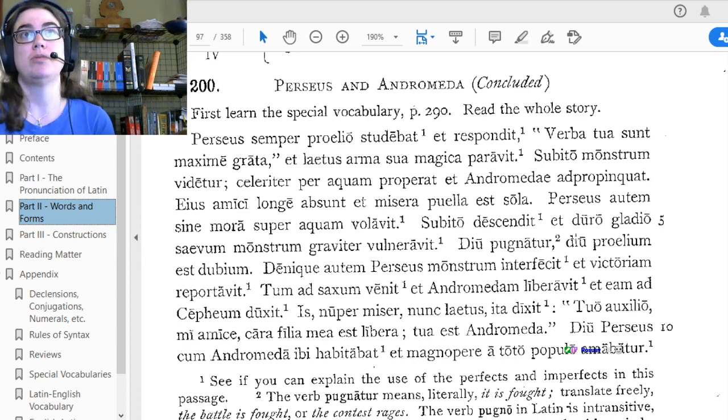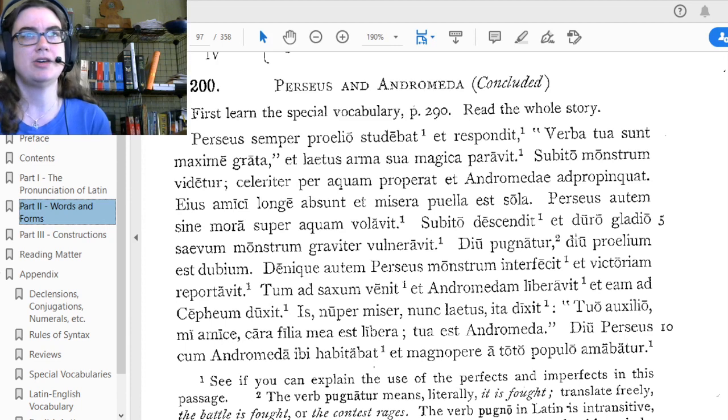All right, so, but what happened to Perseus and Andromeda? So last we met, Andromeda was tied to a rock because a monster was attacking her father because Poseidon was being mean. This version did not give the reason for that. Perseus was flying around on his winged sandals, saw what was going on, said that he would save Andromeda. Cepheus the king was very happy and said, "Sure, and you can marry Andromeda if you do."